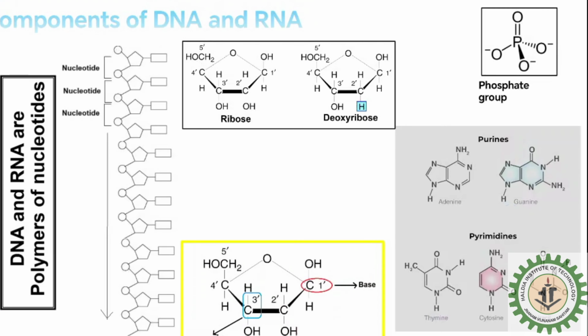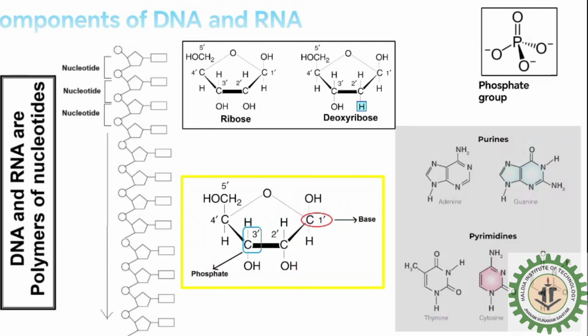Now, cytosine is present in both DNA and RNA, but uracil is present in RNA, and instead of uracil in DNA, you can find thymine. During making of the polynucleotide chain like DNA or RNA, as a rule, the first carbon of the ribose sugar will be joined with the nitrogenous base, either adenine or guanine or thymine or uracil or cytosine.